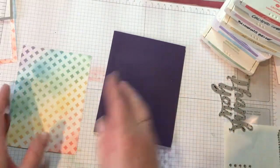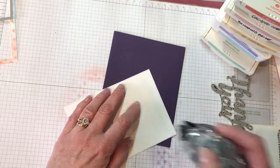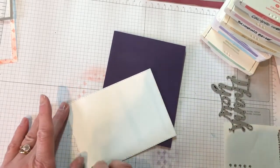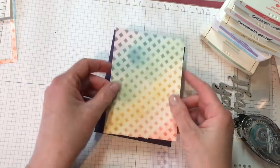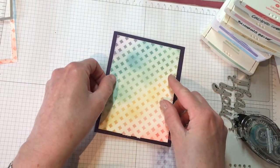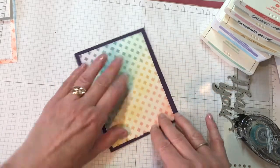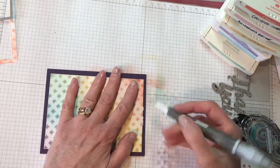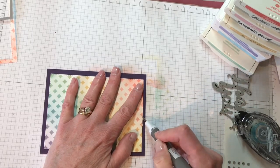And we are just going to adhere the background using our Snail Adhesive. Doesn't have to be hurricane proof. Just has to be able to survive the 7-year-old. I've got some extra. This is where you can use your Take Your Pick and get rid of those stragglers.